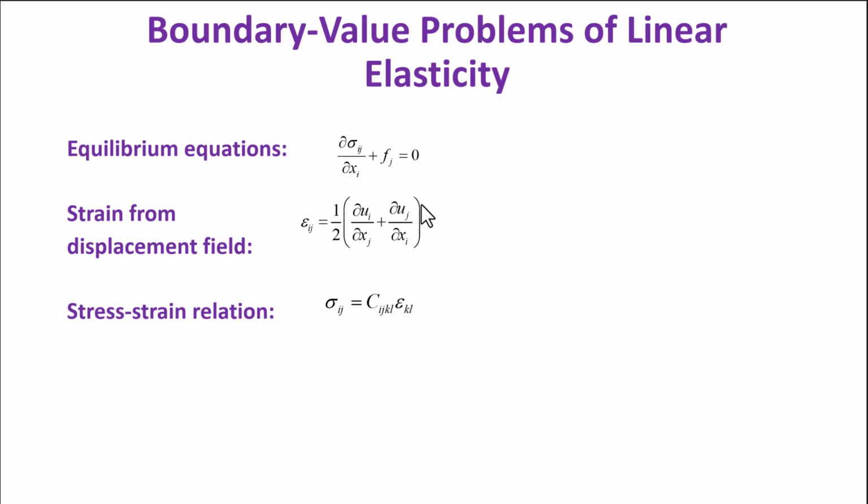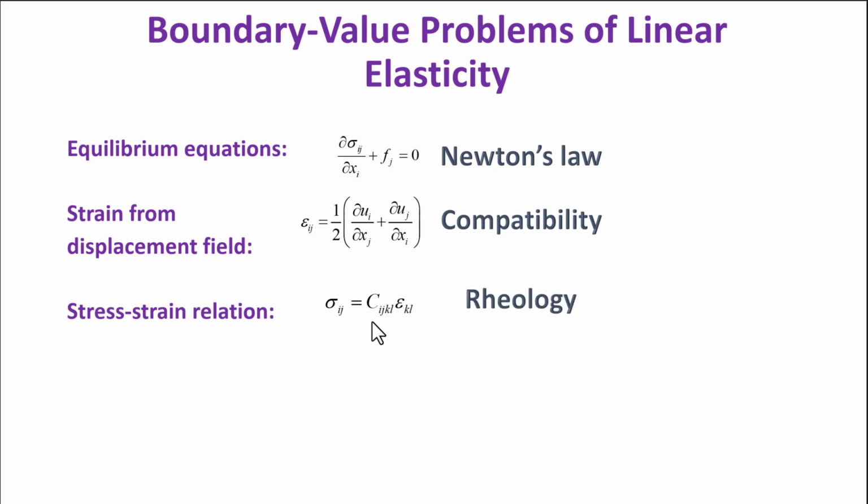So we've been talking about many elastic equations. The first equation is the equilibrium equation, which is written as shorthand here. Stress must follow this equation. This is a universal requirement. Strain must come from a displacement field to ensure that the strain is compatible. And finally, the relationship between stress and strain is described by Hooke's law. That's the rheology.